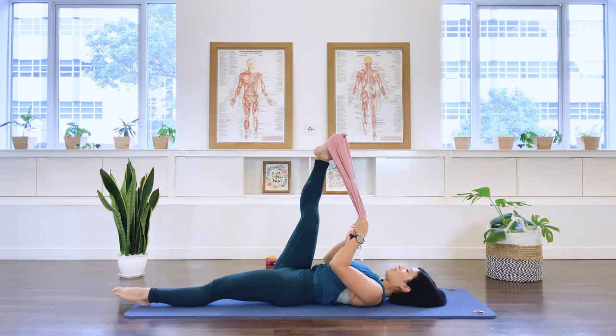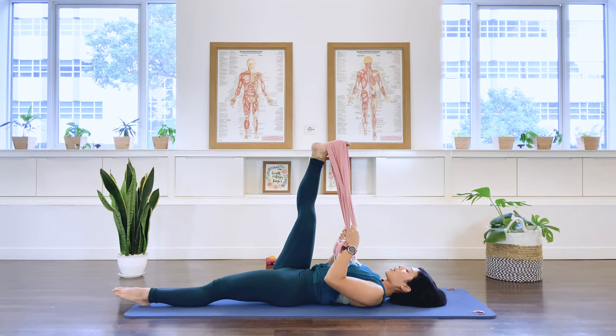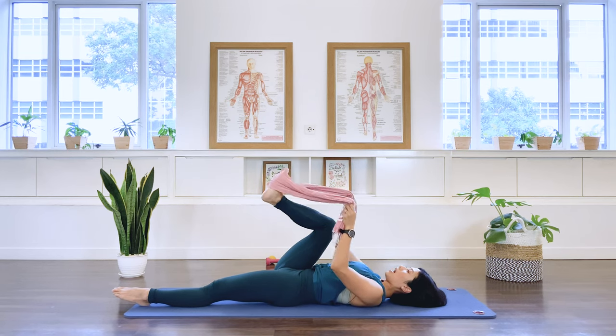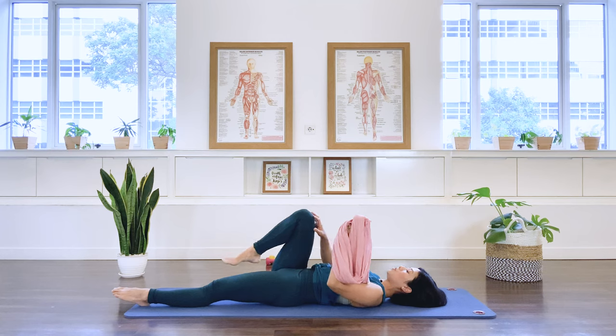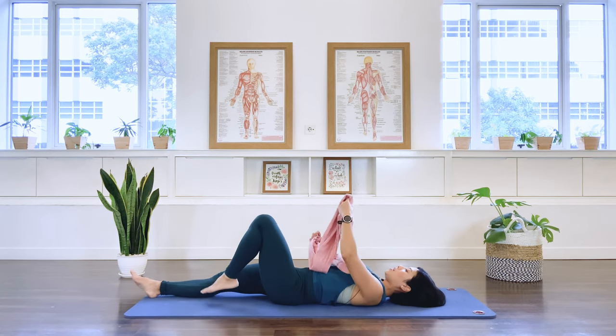So we go plantar flex the ankle and then dorsiflex the ankle. Plantar flex the ankle, dorsiflex the ankle. Two more. And last one. And okay, bend the knee and release that. Lower the foot down. Change, extend the right leg, bring the left one up.